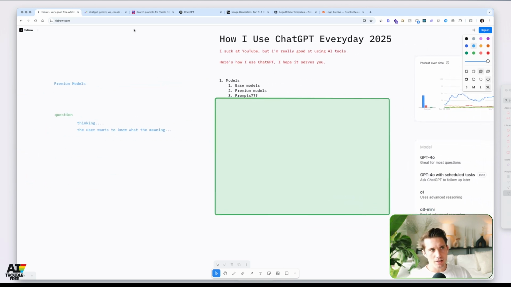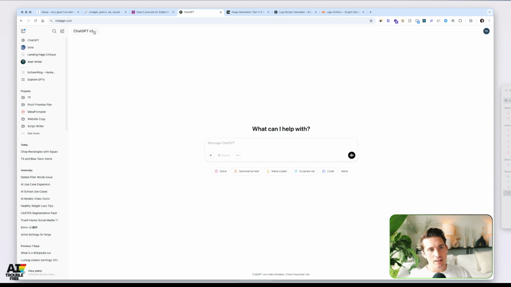So you'll notice in ChatGPT that you'll get limited numbers of responses if you're using the premium ones. So you always want to kind of lean towards using the base ones if you're going to be asking a lot of questions. If you have a harder question, sure, go ahead.